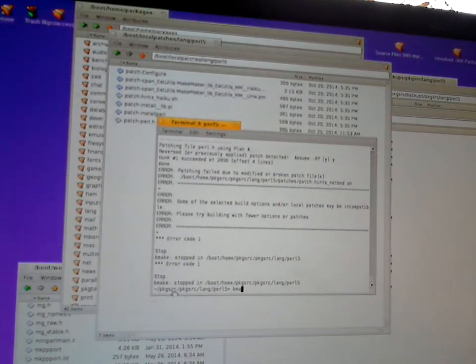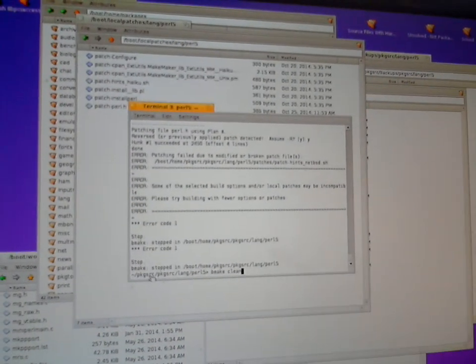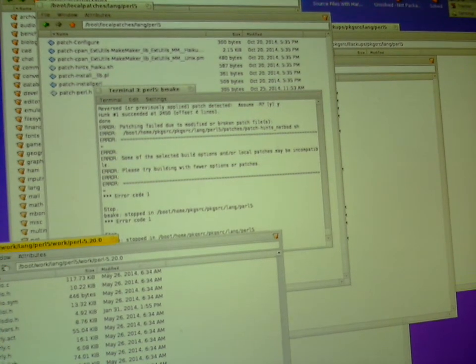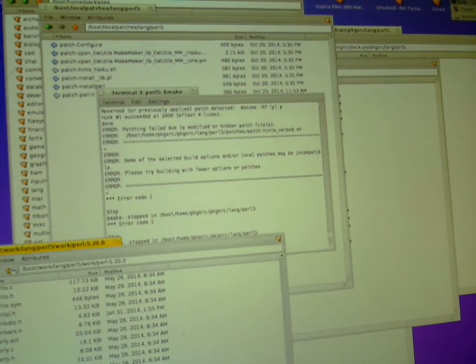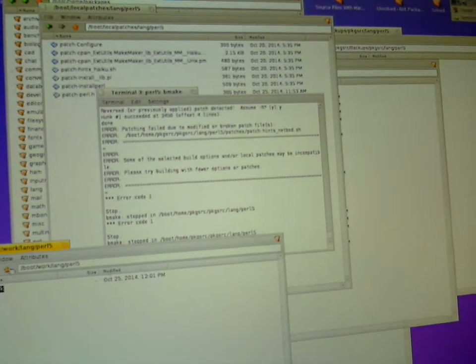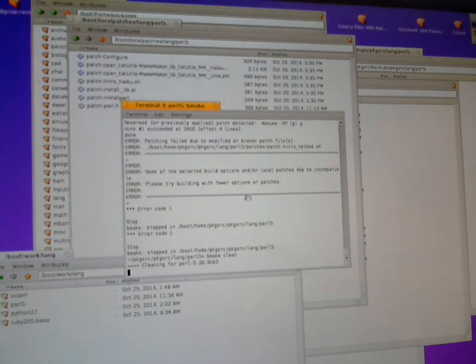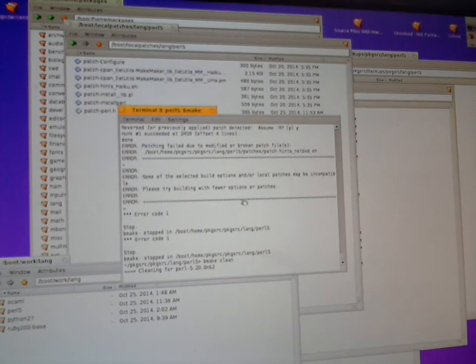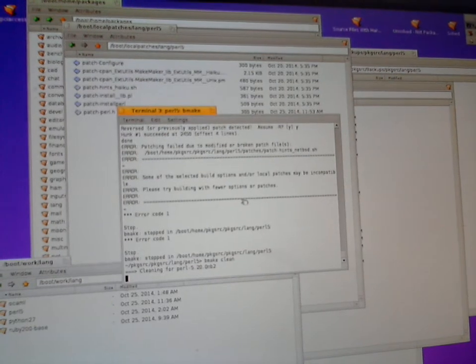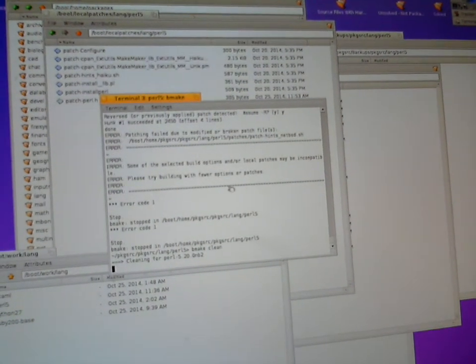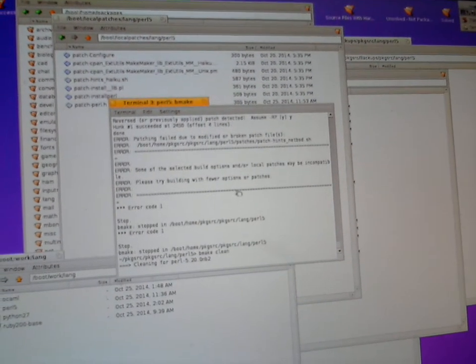Let's bmake clean. Now I don't need the Perl anymore because I got the patch. That will disappear. Yes, I could have just thrown away the thing. Okay, so everything should be in place. I've placed the script in the local patches directory. I'm pointing to the script. I've edited a make file that won't go away if I make clean.